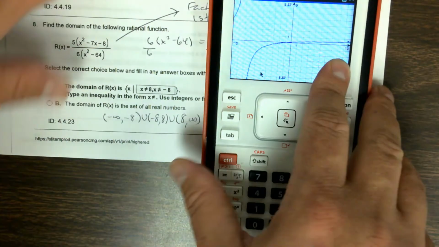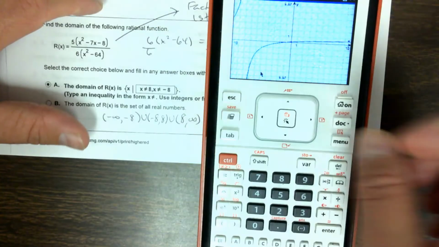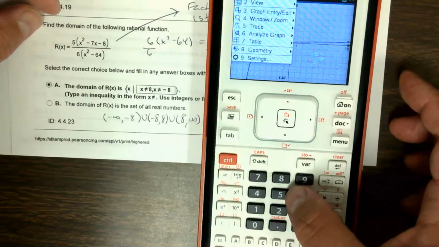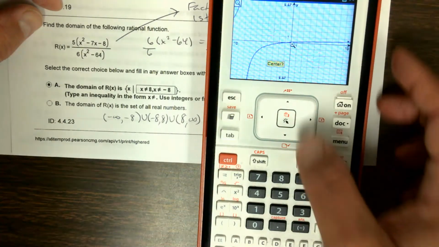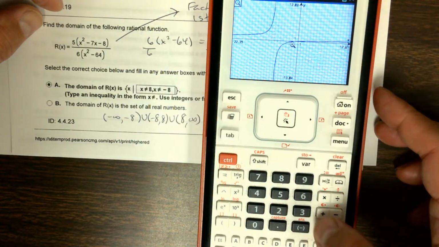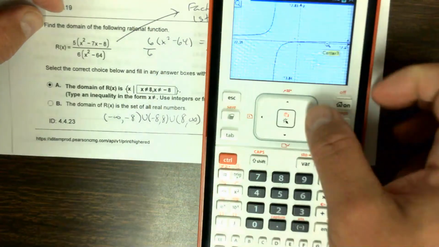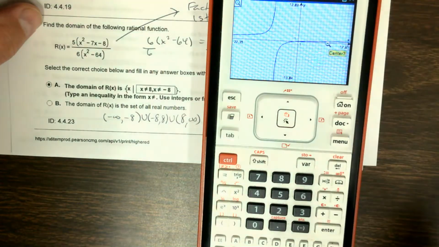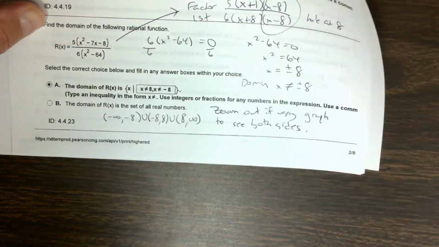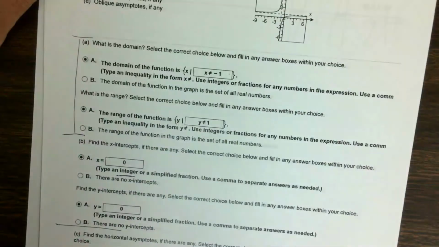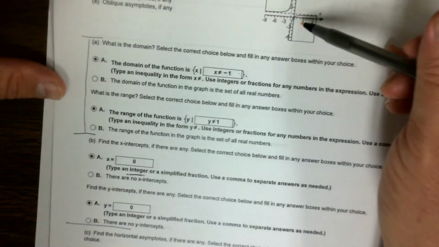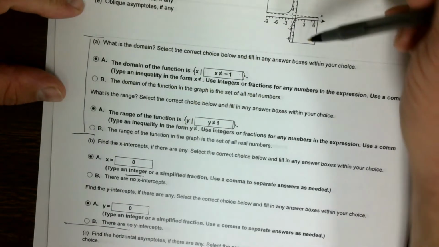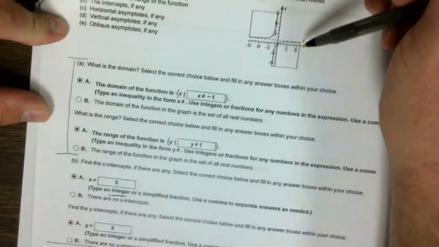But this end is. And I was saying you could zoom out. There's that asymptote, and there's no asymptote over here. Okay, so that's a lot of information on that one. Let's continue. And on this one, they're showing you a graph. They're not really giving you the equation, but you have to interpret the graph.